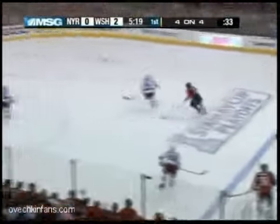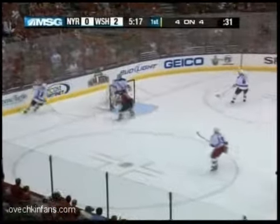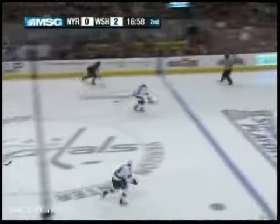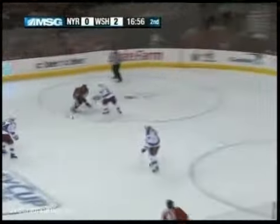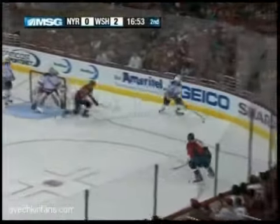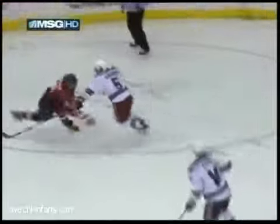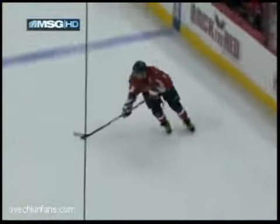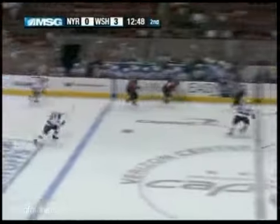Ovechkin runs into Callahan, and we're going to see the collision. Ovechkin with a good hit on Rosenwald as out come the caps. Here's Ovechkin moving in on Girardi again — shot it wide. How many times Ovechkin likes to use the defenseman as a screen. He just faked a little shot, went one more step away from the stick, and then pushed it and took the shot. That one just missed on the short side.